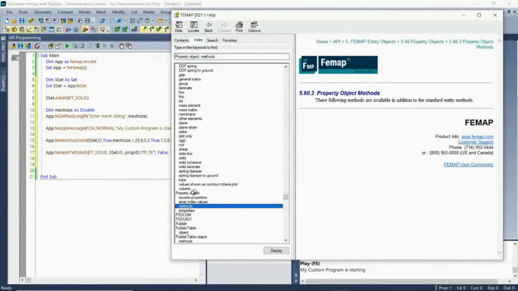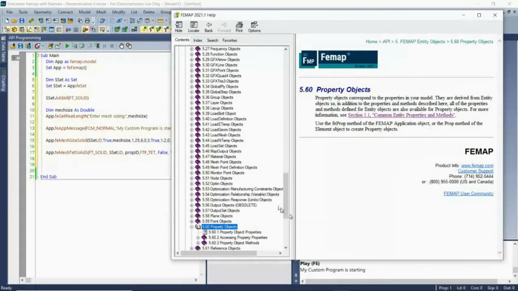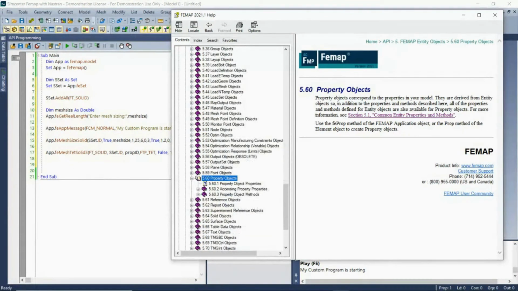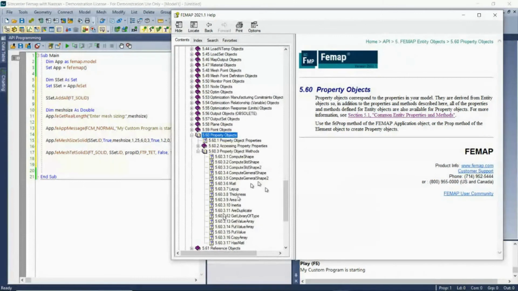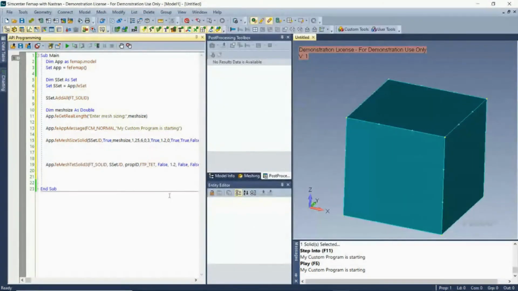There we go. So I found property object methods. Now I'll just hit locate to find this in the tree. Now you can see there that with properties, there's no particular objects or methods for selecting. They're all to do with working internally on the property. So what we'll probably have to do is use the generic tools that get a property. So one of them, we'll go back to good old app command.